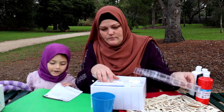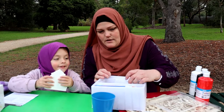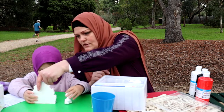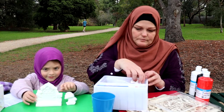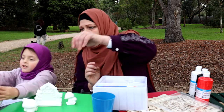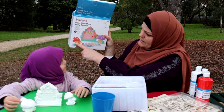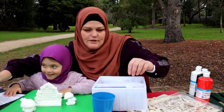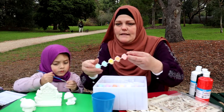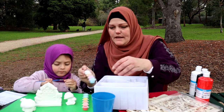Yeah. And you've got this one. Oh, there's the door. Yeah, cool. And here you've got mushrooms. Turn it around that way. Oh, and here's another mushroom. Look at that. Yeah, because look on the picture, it's got two mushrooms. And there's the door. And you got a red mushroom and a purple mushroom. That's very cool. And here's your paintbrush. And you got lots of different color paints. Look at that. That is so amazing.